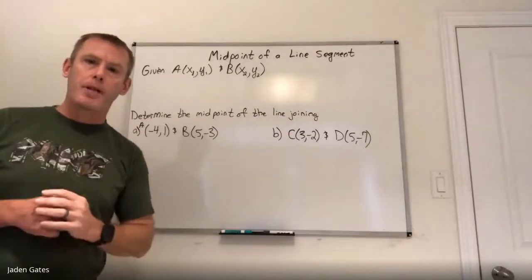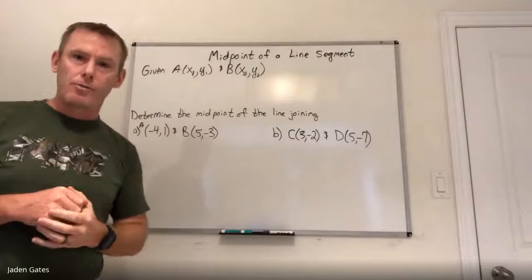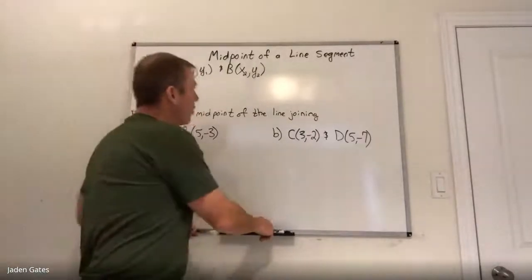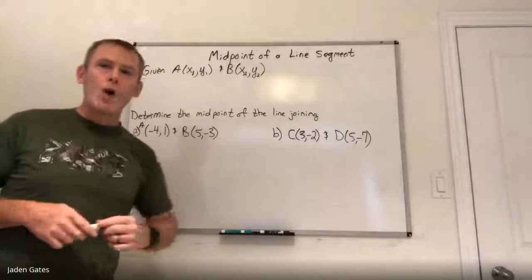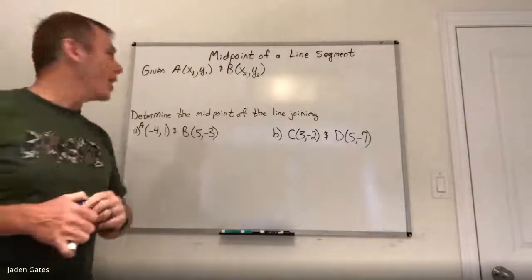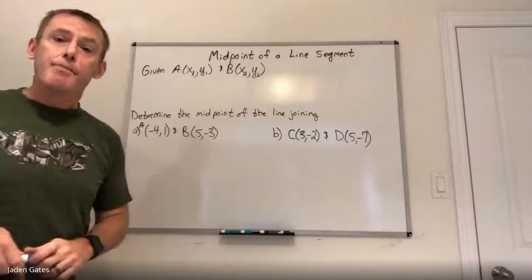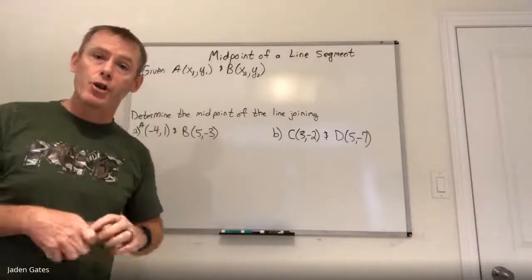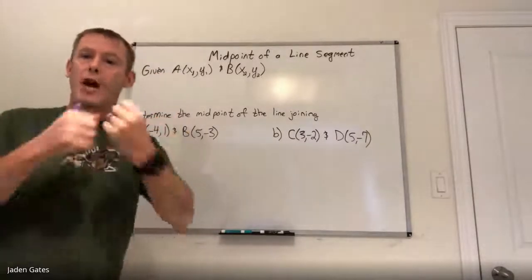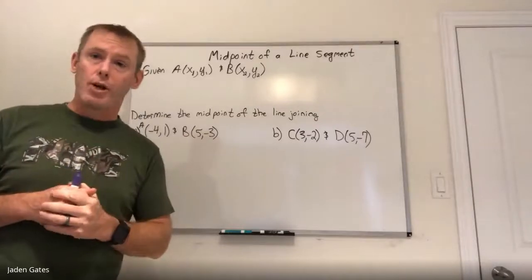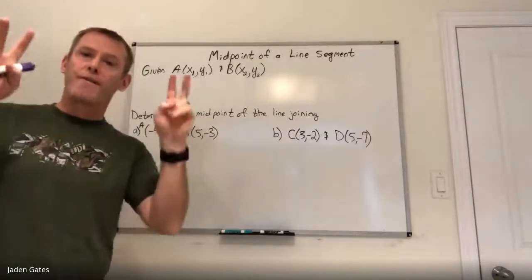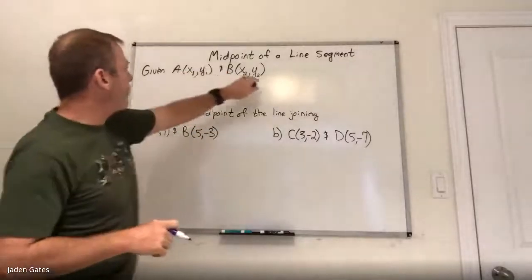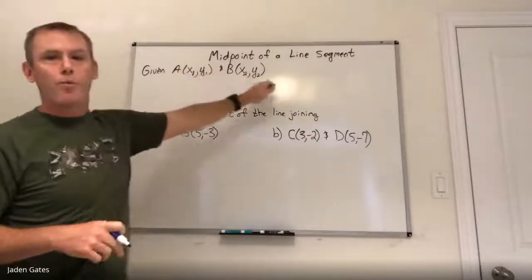Just like that slope formula, y2 minus y1 over x2 minus x1. This is the same idea for the slope formula, or for the midpoint formula. Now, when we are finding the midpoint of a line, what we're looking at is the middle of the line. Now, if you have 2 tests and you want to find the middle or the average, what you do is you take the 2 tests, you add them up, and you divide by 2. We're going to do the same thing for the midpoint because we're trying to find the middle of the line or the average of the line. But we have 2 different formulas going on because we have x coordinates and we have y coordinates.